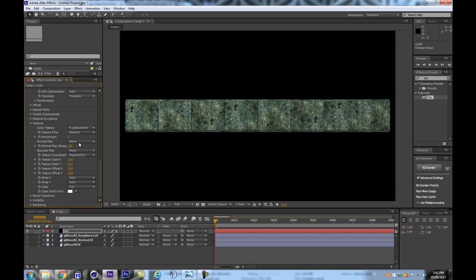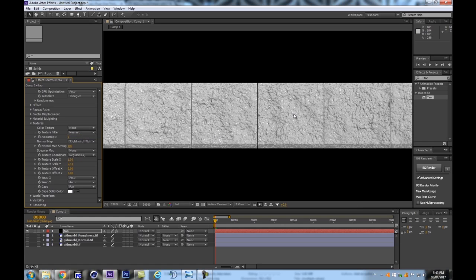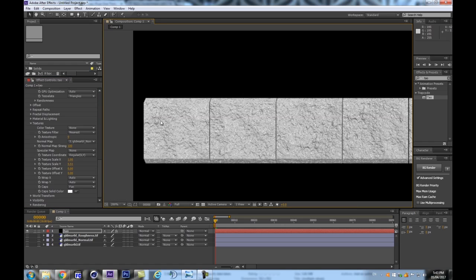Now we're going to apply the normal map. So let's see. Let me just turn off the texture for the moment, and this is only the normal applied. So as you can see, it's not colored anymore, but we have some kind of displacement going on. It looks detailed and all, and we can set it to linear.